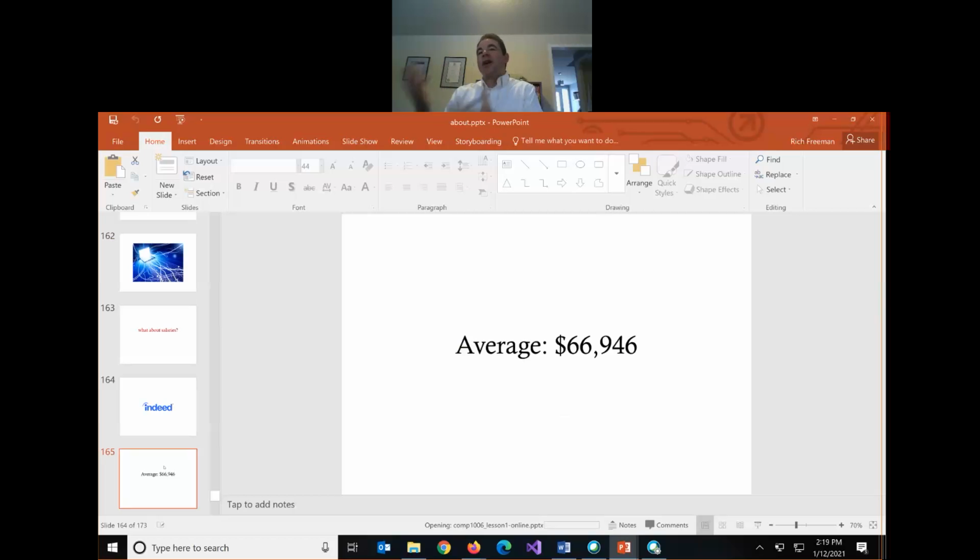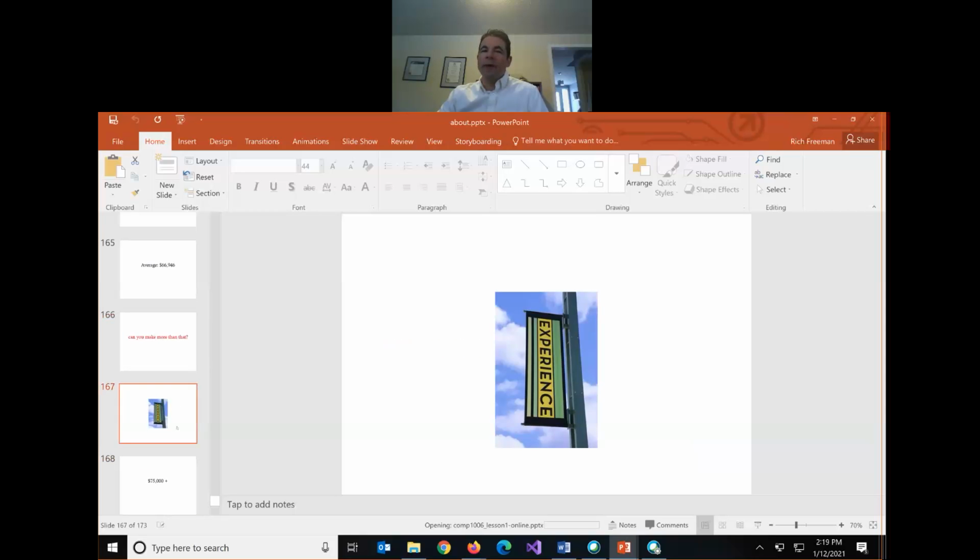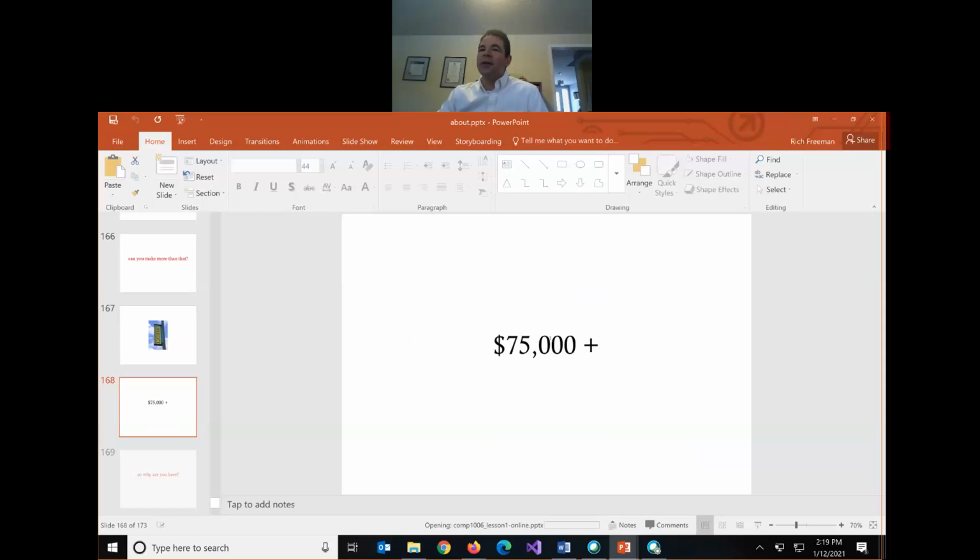Now, obviously, it's not a starting salary. That's an average across experience levels, and also depends on where you are. Salaries in the Greater Toronto Area obviously are going to be higher because the cost of living is higher. But you can make a pretty good living as a web developer. Absolutely, particularly if you have a bit of experience, you can be looking at salaries high five and into the six figures for experienced developers in the right environment.